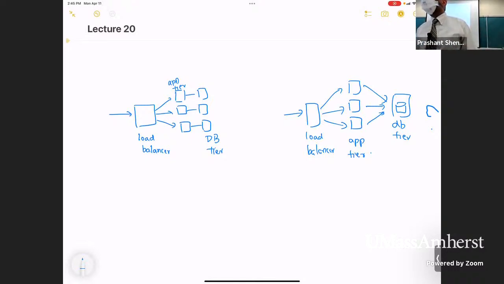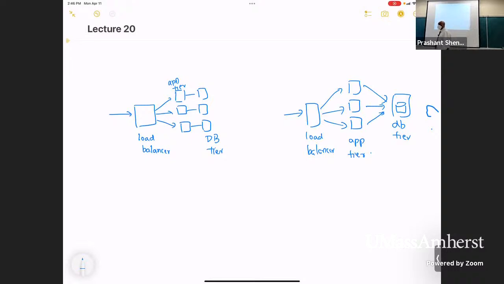That's a common way by which you can scale up, so long as your bottleneck is not I/O. If your bottleneck is I/O, then doing this doesn't help because the bottleneck is in the database tier, so you can't really put more replicas here and scale up your throughput. But in many cases, the request processing, the code, is where the bottleneck lies. In which case, if you replicate this tier, you can scale up the application capacity, but you don't need to worry about replicating the database and synchronizing the replicas.